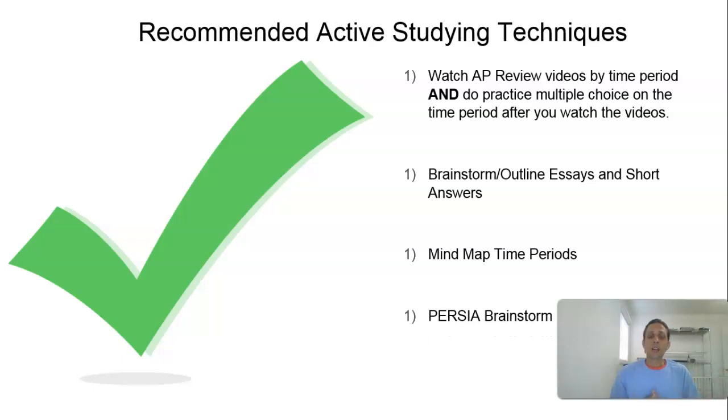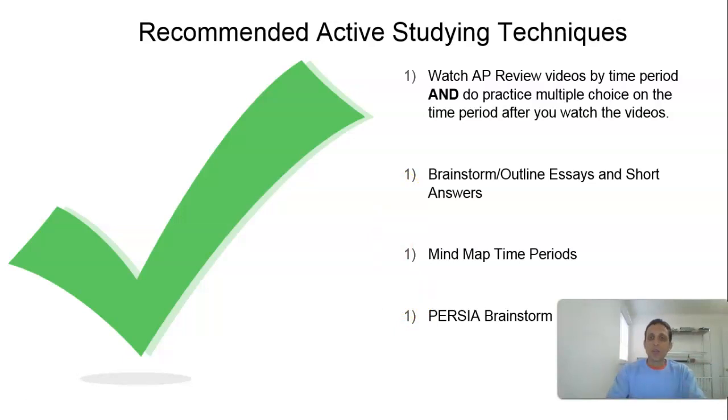The last thing you could do is something I would call Persia brainstorming, which is another format of brainstorming for different time periods. I'm going to go into detail with these and explain them. You can ignore that all these say number 1. It should have been 1, 2, 3, 4. I'm not sure why it came out like that, but you can ignore that. These are 4 different techniques, and I want to go into detail with the last 3, explain them a little bit, and give you examples so that you know exactly what I'm talking about.